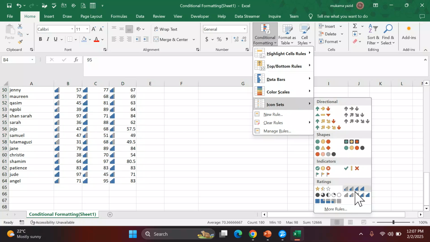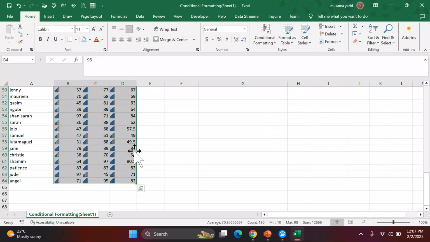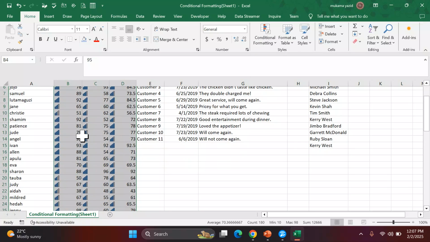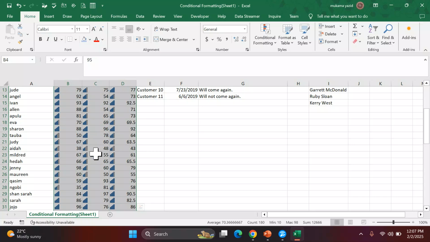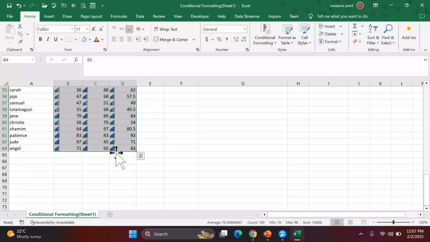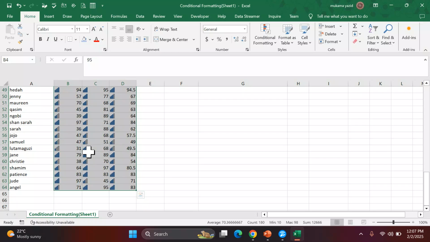So icons can also represent your data, in terms of icons. If you have a bar full, that is representing something like 90-something, you can see 95 in a full bar.